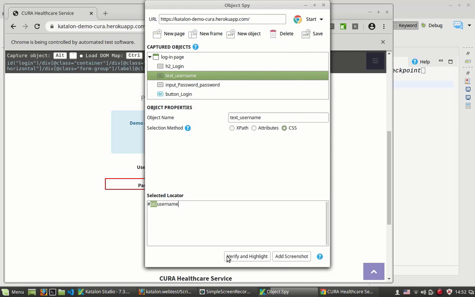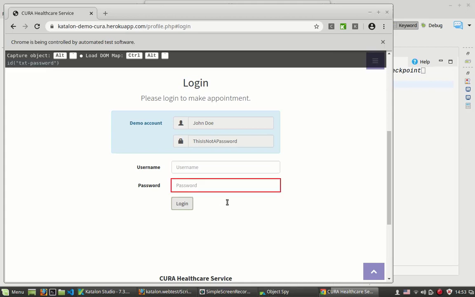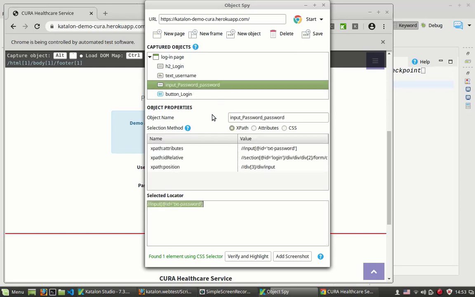You can make sure it works. So click verify and highlight to see if this is a valid CSS selector, and get back here. Found one element using CSS selector. This is okay. So let's move to the next element.